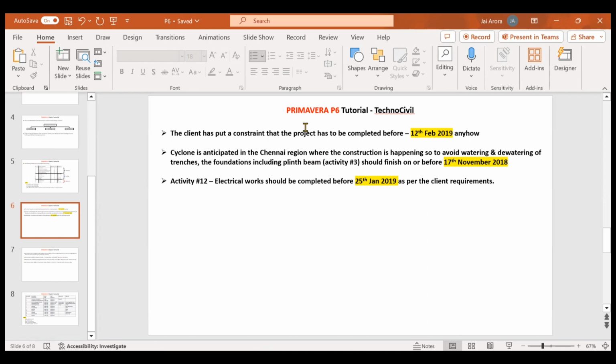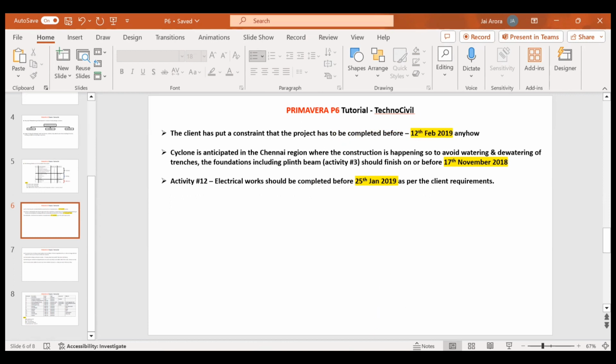So in this example, we'll be just showing you how to set the constraints, but we will not be using these constraints for our project because the project will become very messy with these constraints. So it's better to not use constraints in a project until and unless it is very significant for your project. So see, first of all, we will show you how to put this particular project constraint.